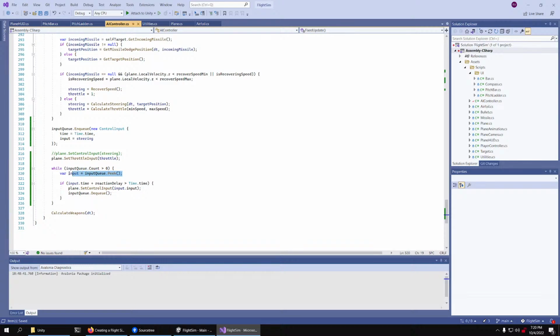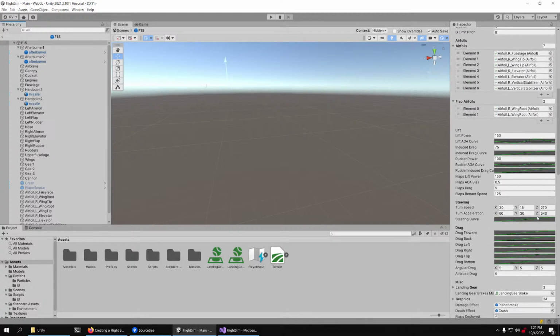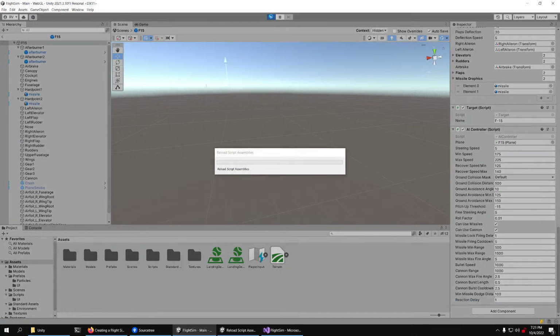Okay, so now if we have a valid item on the queue, we remove it from the queue, and if we don't have a valid item, we terminate the loop. And I need to set what the actual reaction delay is on this AI. So let's just start with a 1 second reaction delay.